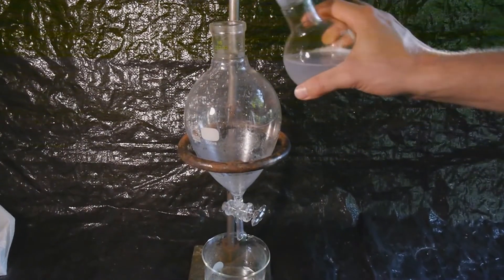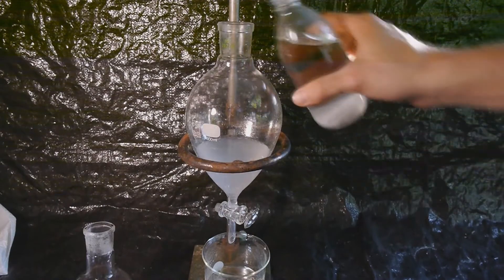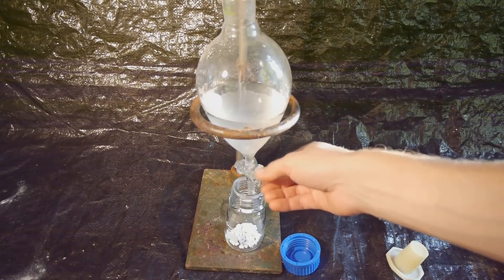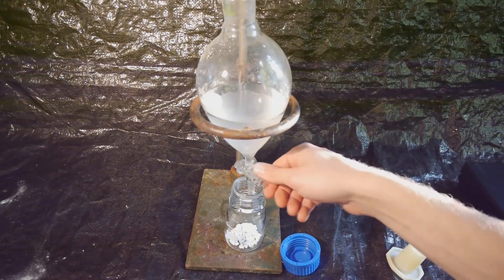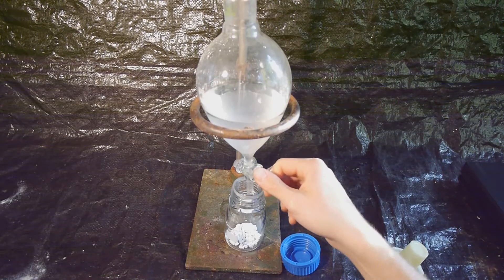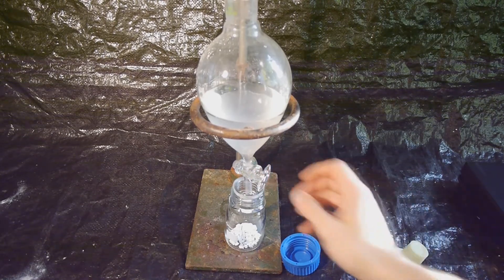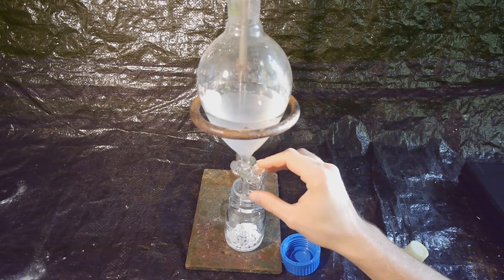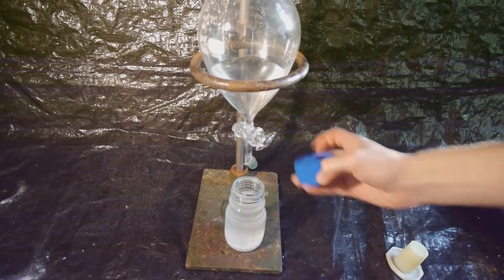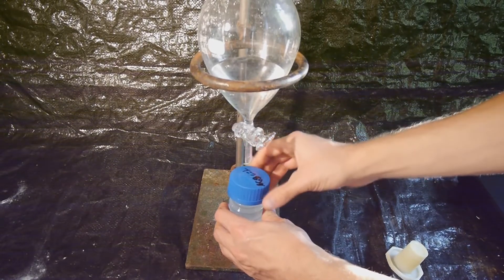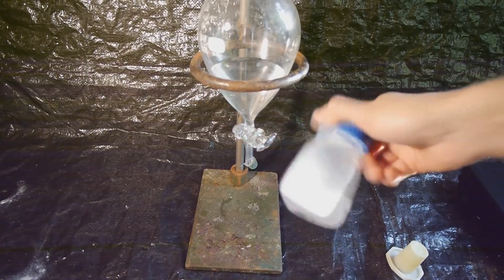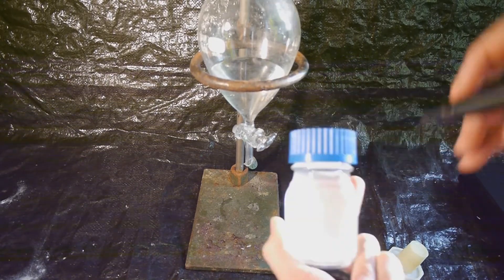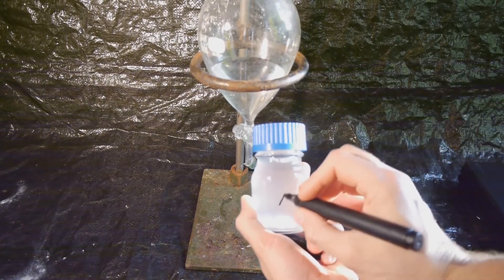And now the product needs to be dried. So first I'm going to add some brine solution. The final product will now get drained into a third flask so we can determine the yield. This also contains some anhydrous calcium chloride to really dry it. And now we'll tightly close this to stop any more evaporation. And if we shake this up with the anhydrous calcium chloride, it seems to clear up nicely. Let's not forget to write the formula on there.